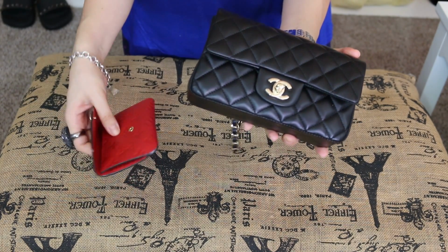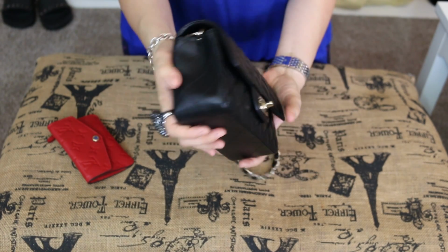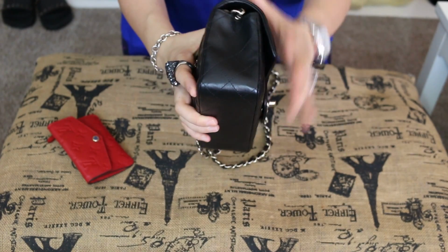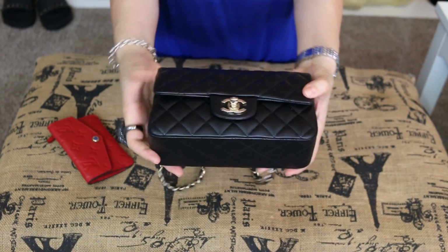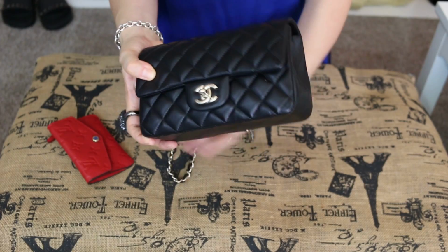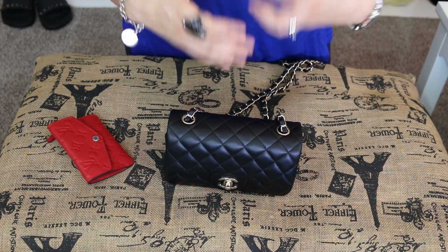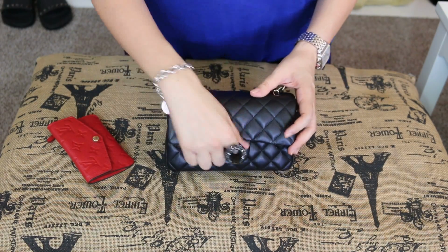So I did end up having to take out the clay, but there you guys can see how it ends up fitting. It doesn't really have a whole lot of lumps and bumps that I can see, and I was able to close it without a problem. It is quite heavy, and I feel that because I have so many items inside, it's not to the point where it's so heavy that you just want to take it off your shoulder, but it just seems like it's a little bit more noticeable.